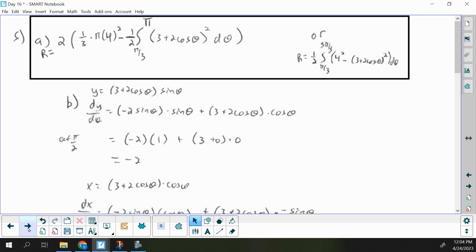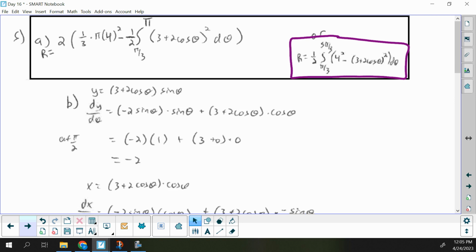So we had a polar one that was no calculator. Probably the most common thing people had was this here for your shaded area. Our polar area formula is 1/2 our integral of the radius function squared. But because we wanted the area in between two functions, we needed the outer minus the inner. So that's probably the most common one in the right box there, the purple box. You could have doubled that and just done it from pi over 3 to pi, or doubled it and done it from pi to 5 pi over 3, those would be correct as well.